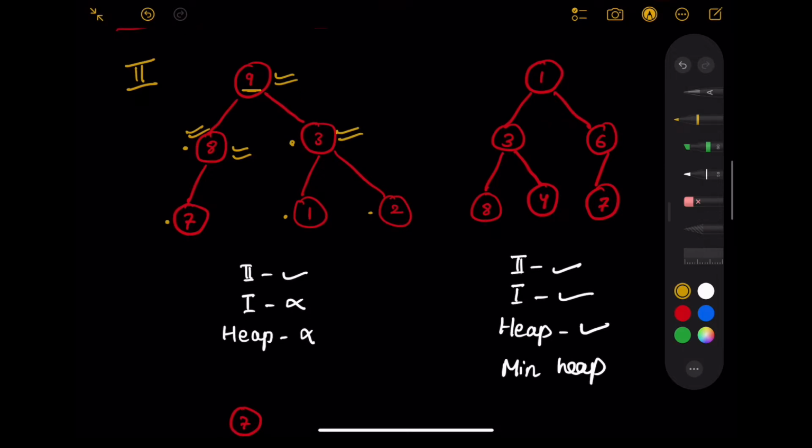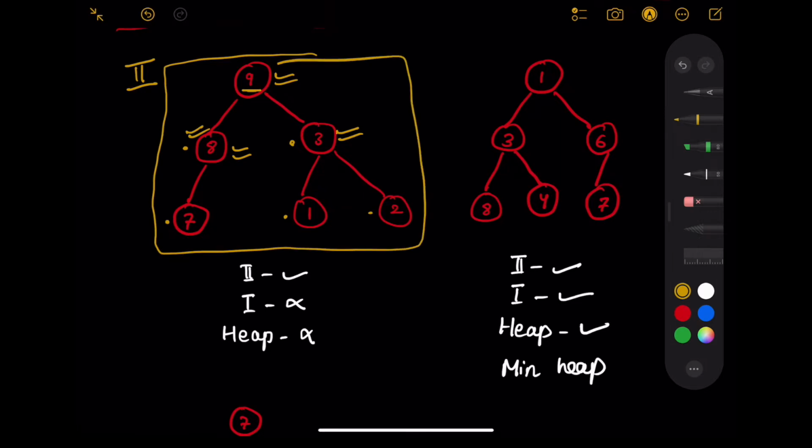So this particular heap is following all the properties of a max heap, since the value of every node is greater than its immediate children. But this tree is somehow not a complete binary tree, because the nodes on the last level, which is this particular level, are not on the leftmost side. So we are missing this particular node. If we start traveling from left to right, we'll find a missing node. So that's why this particular tree does not follow the first property, and hence it is not a heap.